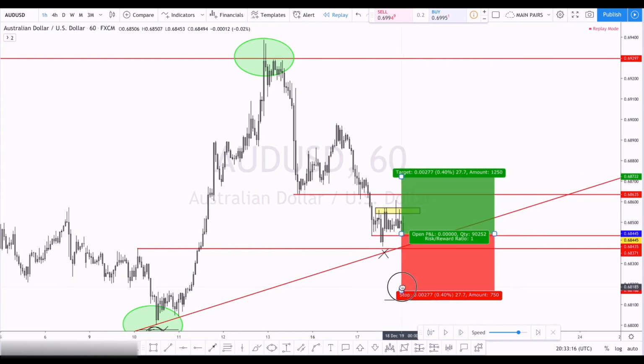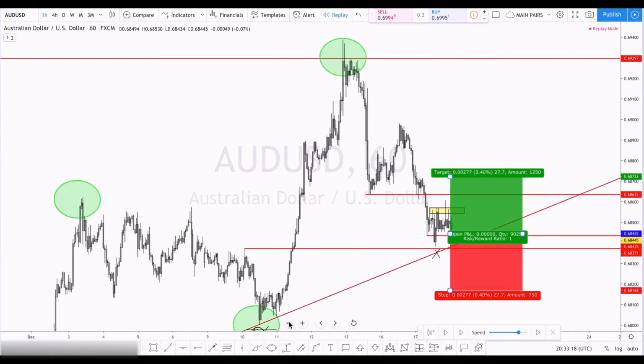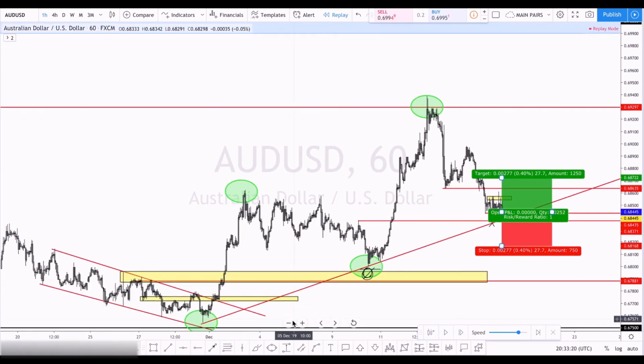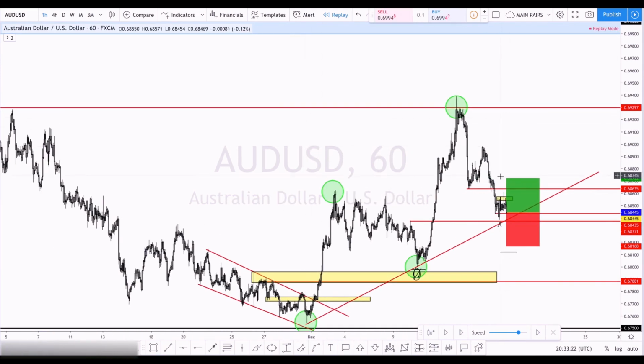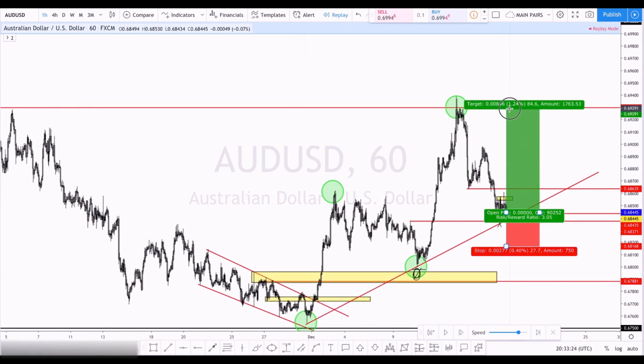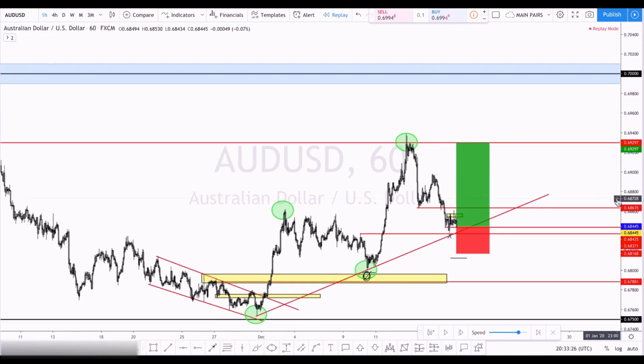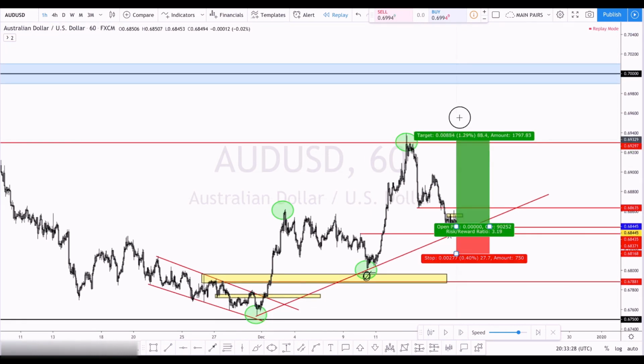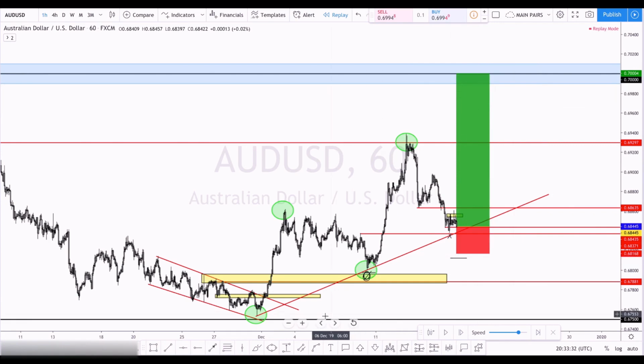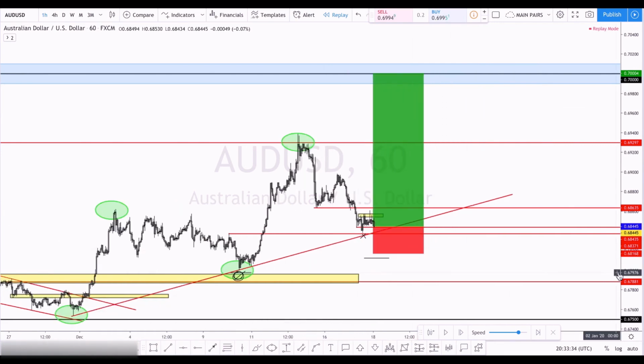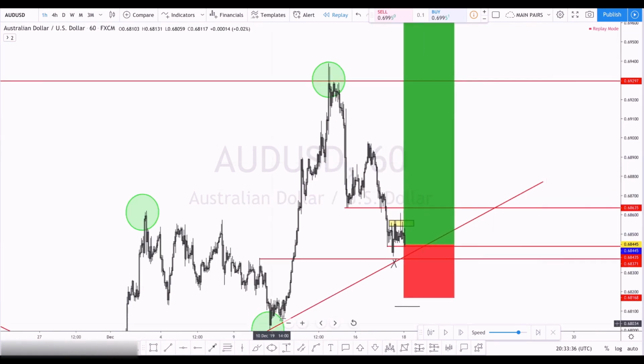So for me, the maximum I'd put my stop loss, if we're going to enter now, is, so let's predefine our target. That's one thing I always want to do, predefine our target, which would be back up to these highs first. That would be our first target, and our secondary primary target would be at 0.7. So we're looking at a 5.6 risk to reward.